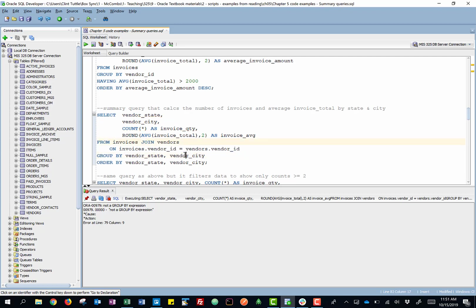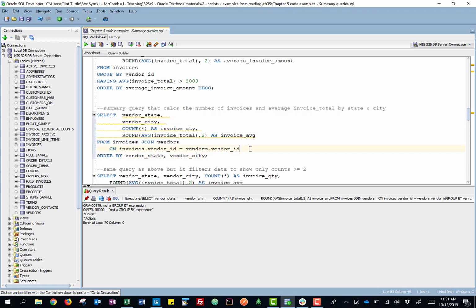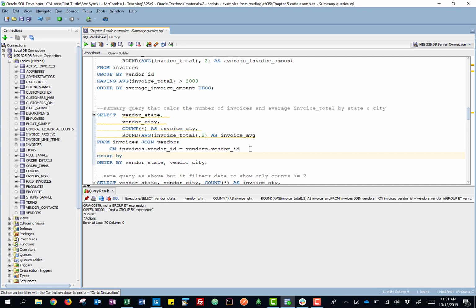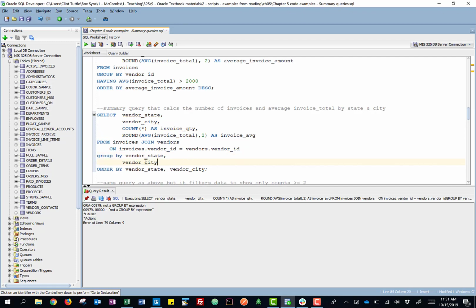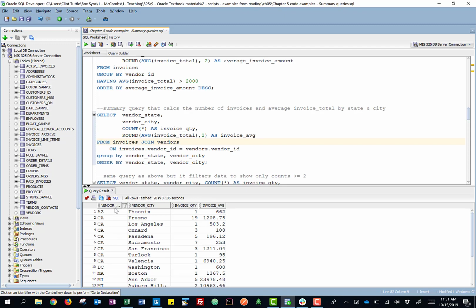So again, the rule is, if you're sitting here and you've written this out, what do you do? I always just go and simply grab the non-aggregate columns and I say group by, and I paste them in like this. And I try not to mess up the spelling. And I run it, and booyah. What we have is the state, and we're sorting by state and city, so that's why it's sorted. So we have the state and the city, we have the count of rows associated to that city and state, and we have the average total for that.